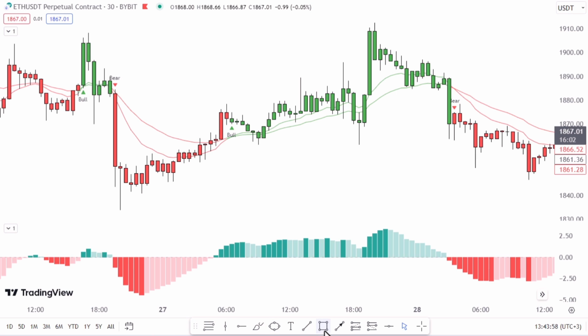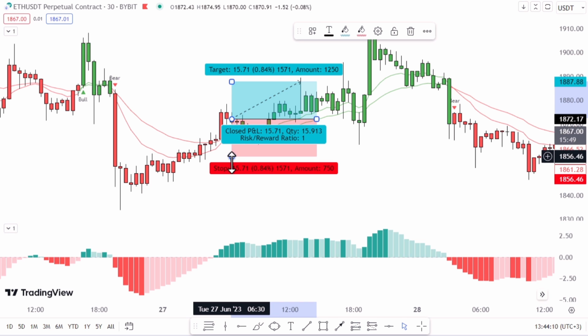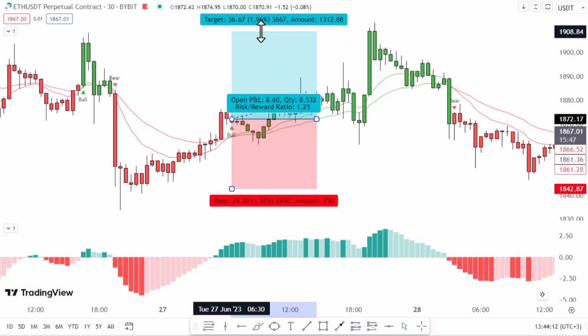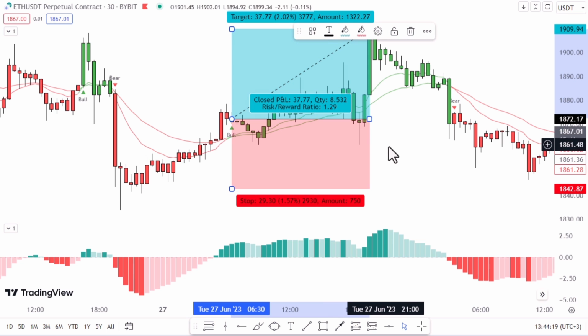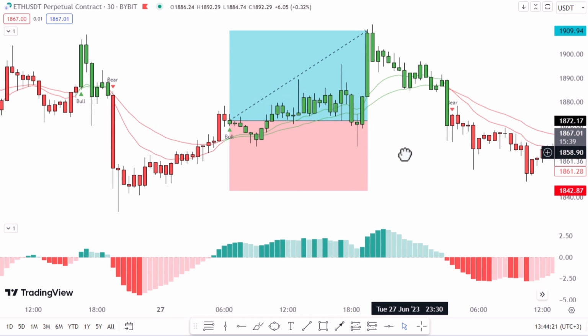Now, the next signal is a buy or bullish signal that has been given by the first indicator. The histogram is still above the zero line, so we are still in an uptrend movement and we are allowed to open long buying positions. We could have gained profit from this trade as well. If we want to execute the best trade, then we have to execute our trade according to the momentum of the market.